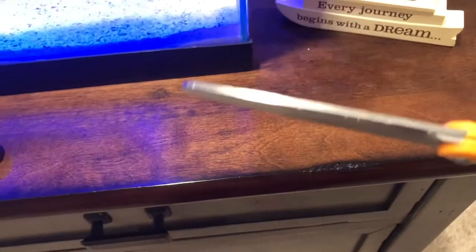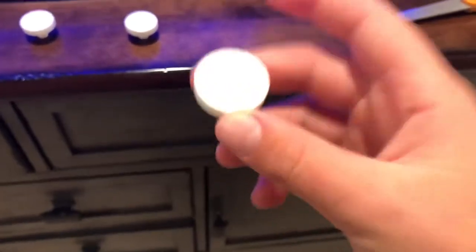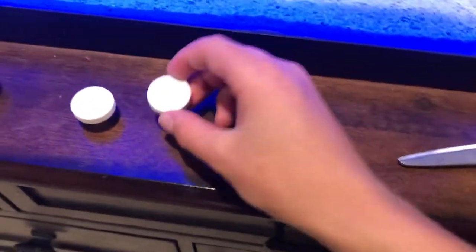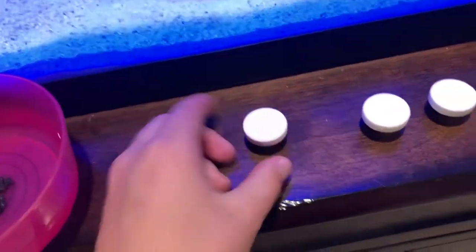I got my scissors — you want some nice sharp scissors for a good clean one cut. I got my three little coral plugs that my little frag pieces are gonna sit on. I have my coral and I have my glue. I might only cut this thing into two pieces. I also have my coral tree. Both the coral plugs and the coral tree will be in the link description on Amazon, both like 20 bucks combined. The plugs come in a pack of 30.